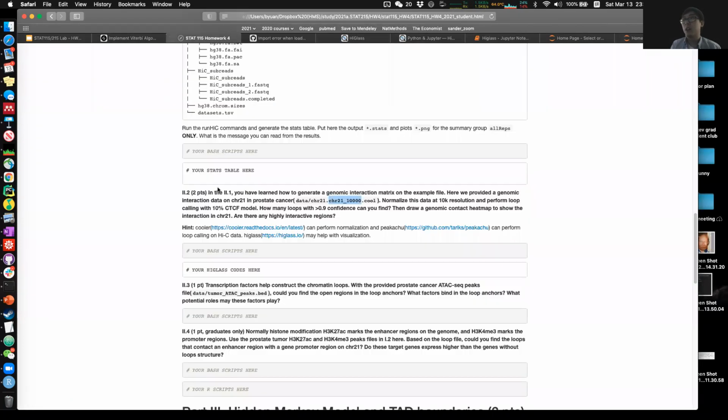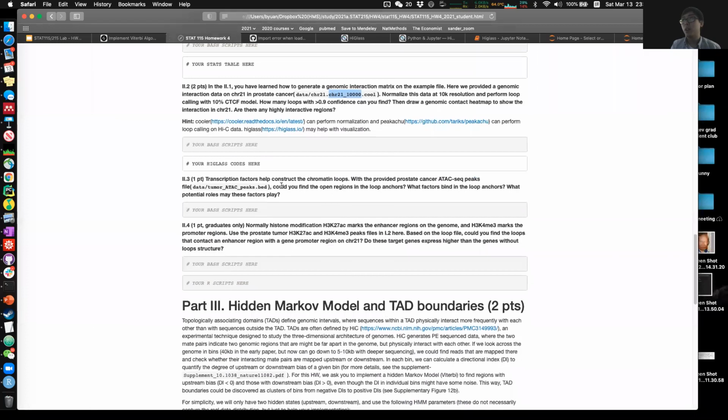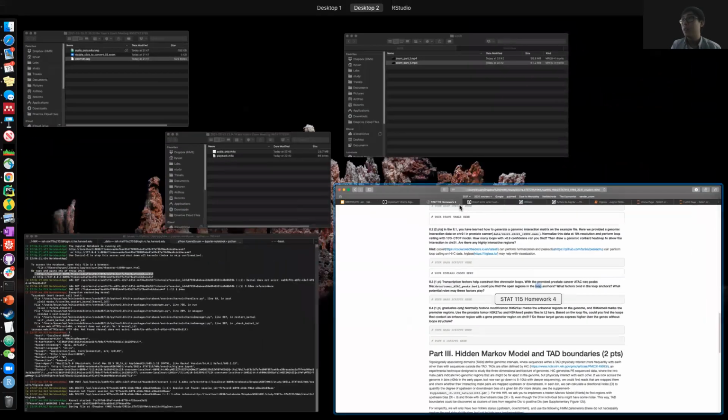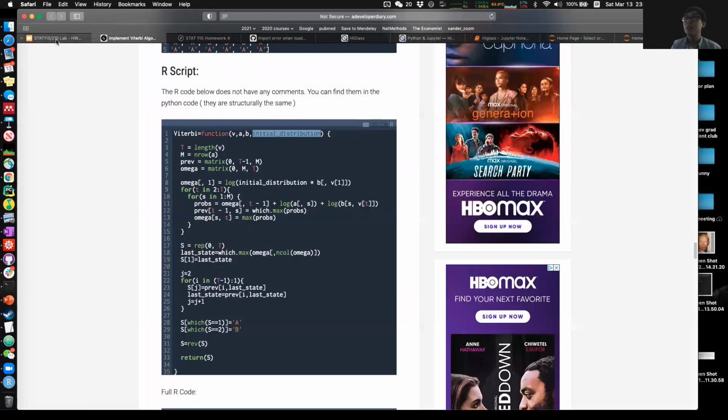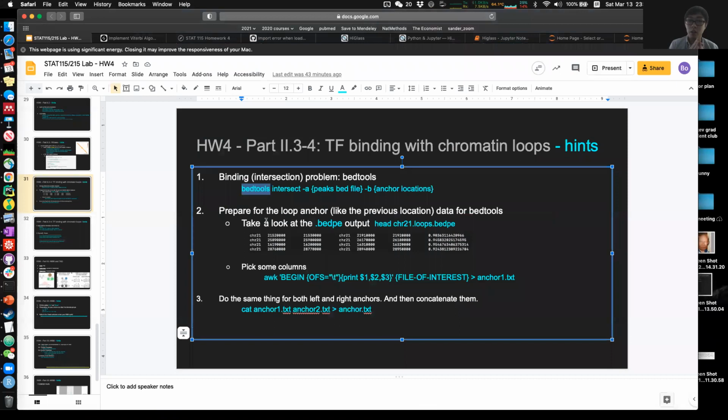For this question 2.3, now we want to see those ATAC peaks, and we want to see the interaction of these ATAC peaks with the loops we identified from Peakachu. So Peakachu is giving you the peaks, and it's also giving you the x and y of the peak, right? That's how you define a location in this two-dimensional matrix. So this x and y is called anchor 1 and anchor 2.